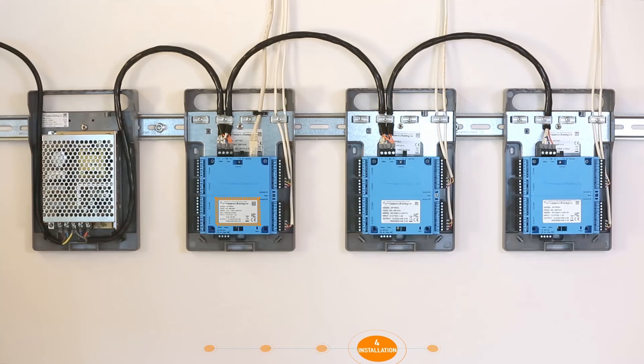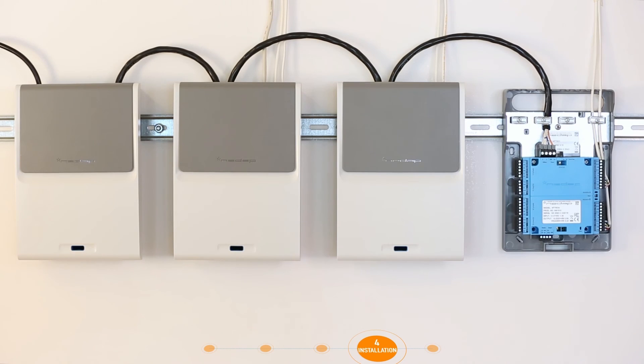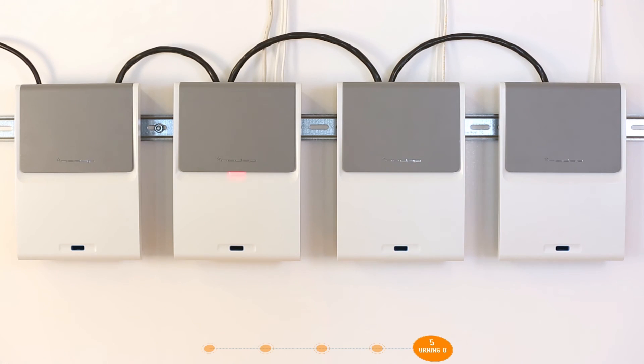Make sure you have retrieved the MAC address and the serial numbers from the devices, and that the used connectors and doors are determined before closing the enclosures. The EOS Blue devices start automatically as soon as the plug is plugged into the wall socket. During startup, the status LEDs on the front of the device flash red. Once the door controller and interfaces have been successfully started up, the status LEDs will turn green.